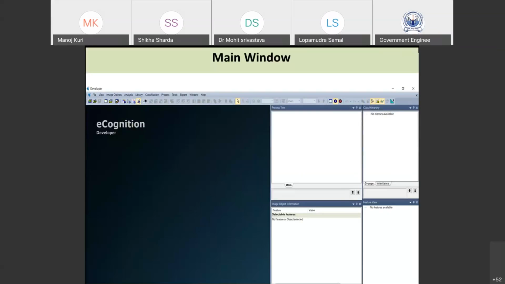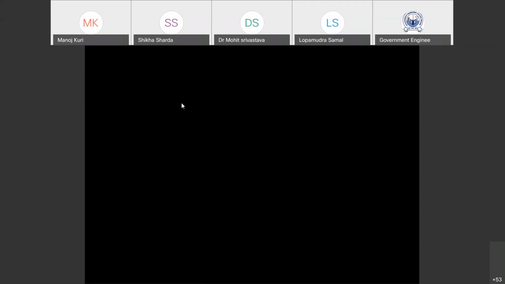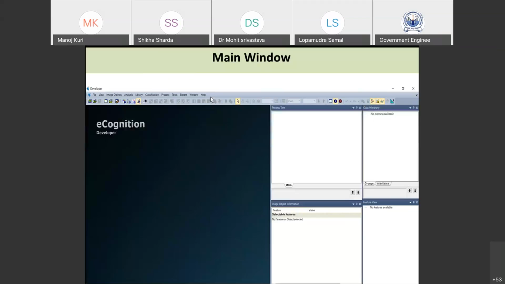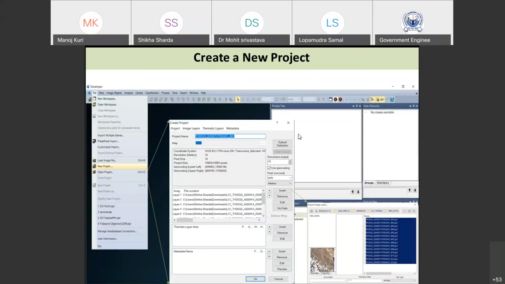So this is generally how we will work with our ecosystem. This is the window that will open whenever we go for the ecosystem software. Here we find a number of blocks and tabs. By using these tabs, we can load the image, then select the segment area, and accordingly upload different thematic features. We will discuss it later. First come to the application. I will tell you one by one. Next.